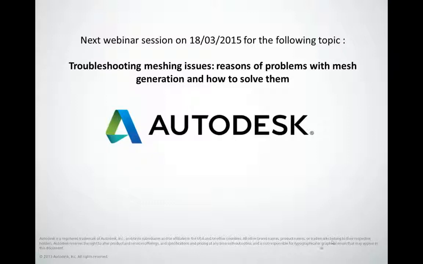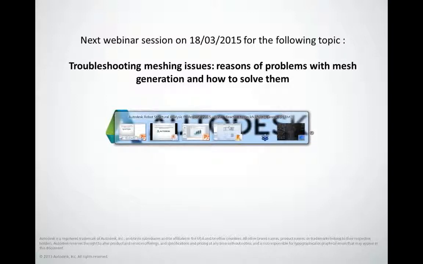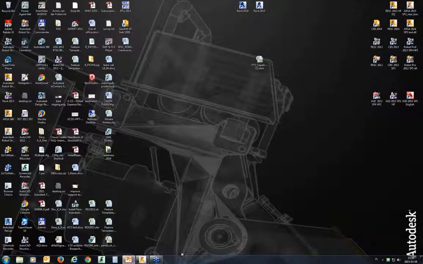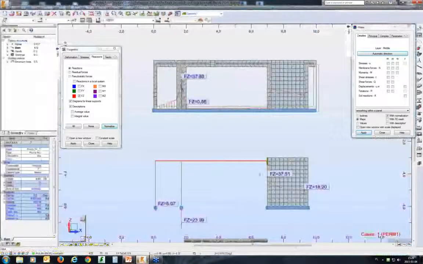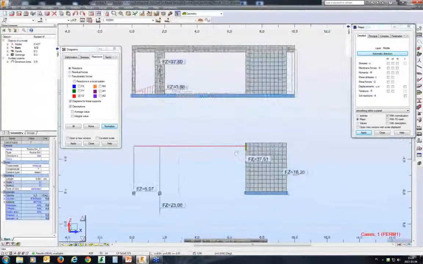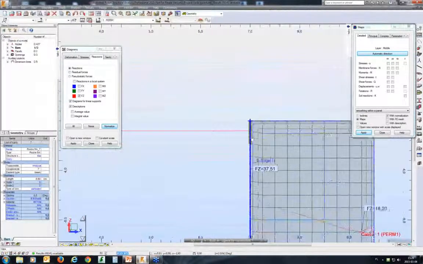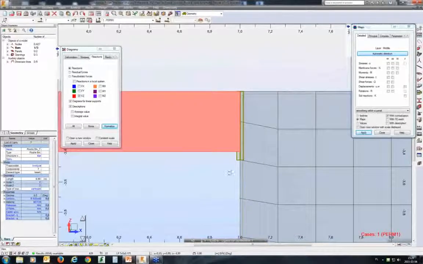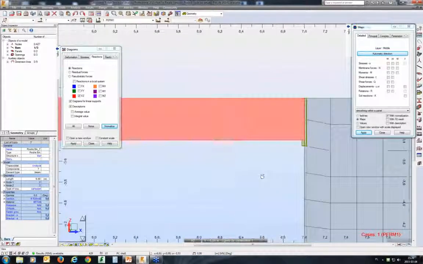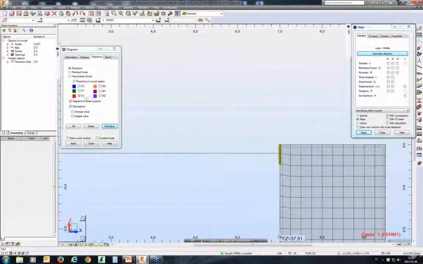Okay, let me load this model. Well, if you look here, there is the rigid link defined, which corresponds to the size of the beam element and the mesh. And I assume that the question is about the bending moment diagram, actually.